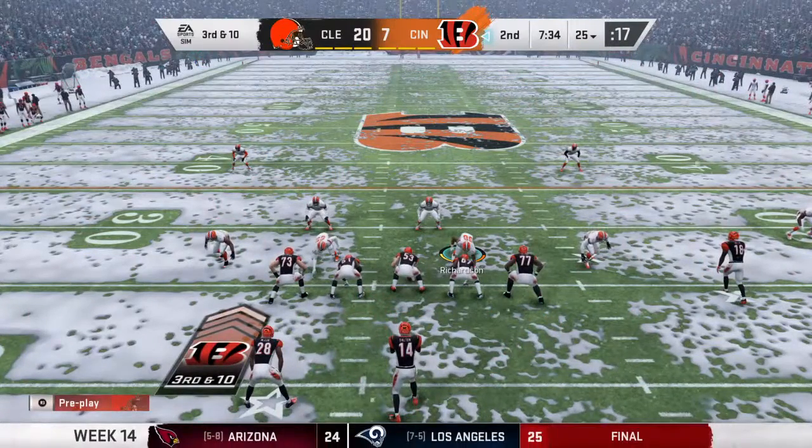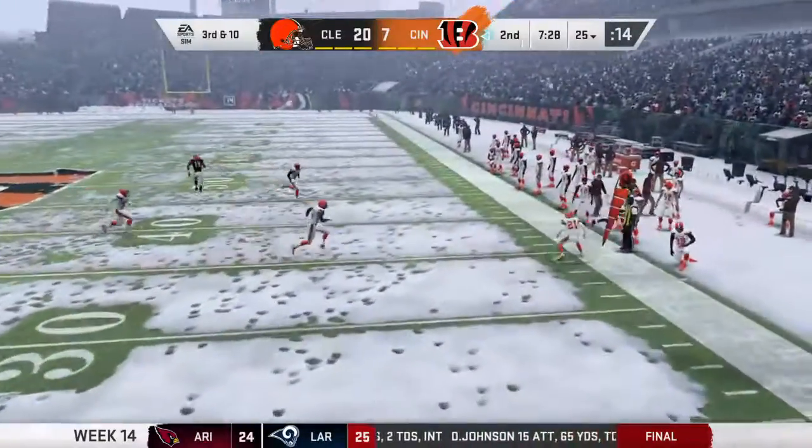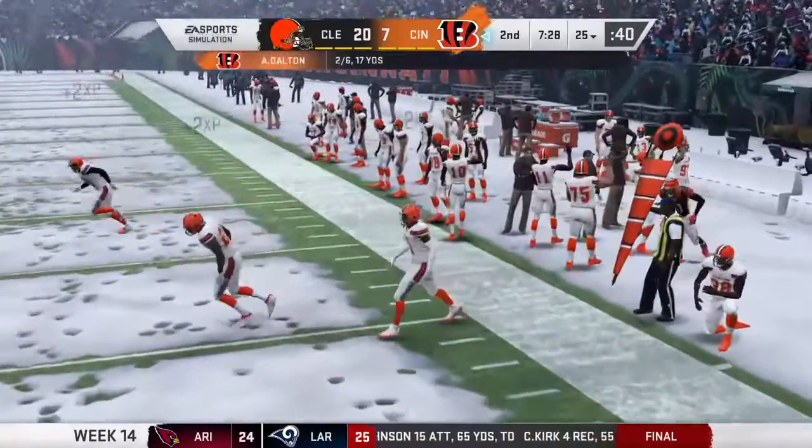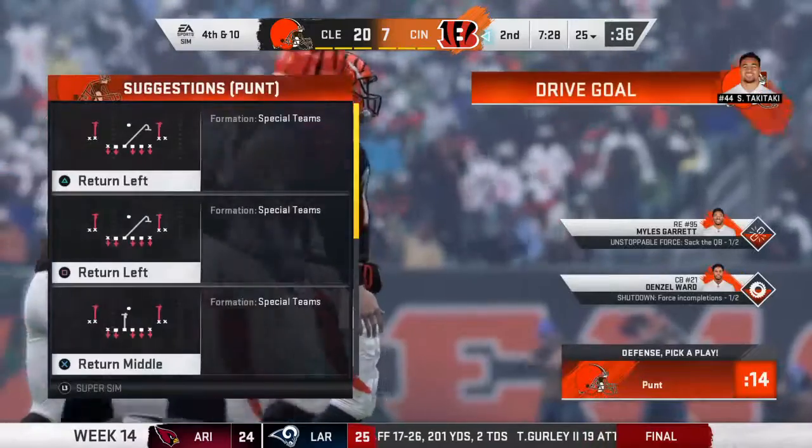In fact, before the game, he was talking to us, and he's like, hey, these pants make me look fat. And we said, nah, man, you're just a whole lot of guy. He is at well over 300 pounds. He's a big man. Throwing there, but this pass is going to wind up incomplete.